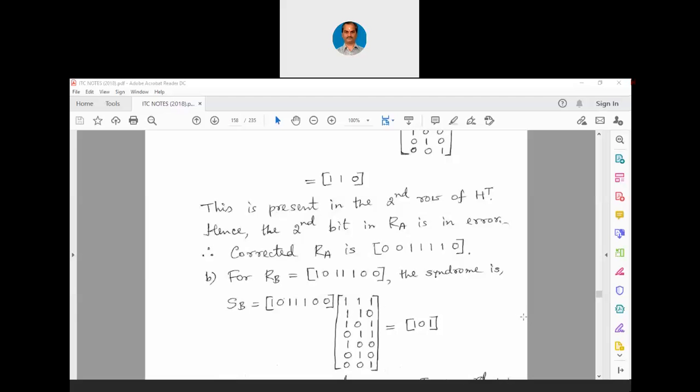I think my question is very clear. We are using a 3-bit vector for syndrome in the H transpose. Naturally, we should have 2 power 3 equals 8 combinations. Out of 8 combinations, in the H transpose, we have 7 combinations present. 0, 0, 0 is missing in the H transposed. So 0, 0, 0 cannot be a syndrome. Now my question is, why is 0, 0, 0 missing here? That is my question.